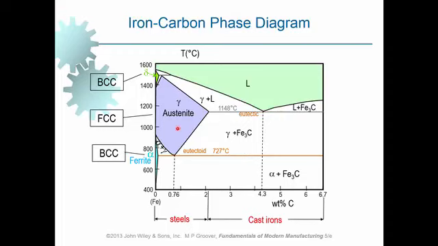And these provide us with different solubility at different temperatures. Take a look at this. This temperature is referred to as the eutectic isotherm line, and that one, the eutectoid isotherm line, of course. At this temperature, that is 1148 degrees C, we will have the maximum solubility of iron for carbon. You can see that the maximum solubility of iron for carbon at this temperature is this much. In that one, it's very small. But in austenite, or gamma iron, the maximum solubility is 2.14%, and it is huge compared to the other ones.